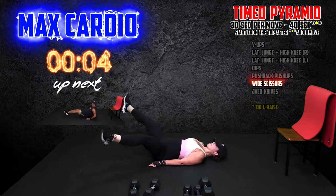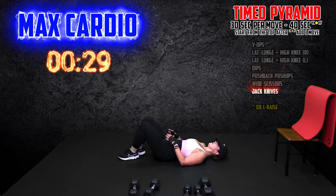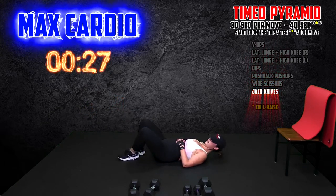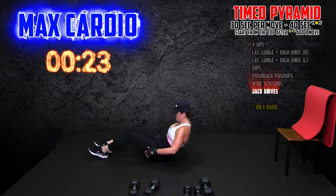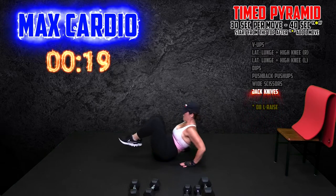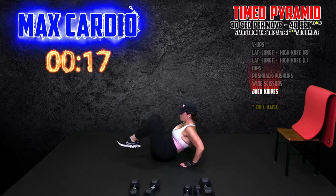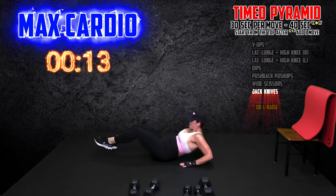We got 2, 1. Boom, we're at jackknives. Hands behind your back, feet out front. Jackknives, jackknives. Come on, guys, get it, get it. That's it. Ab time. I don't know if you've noticed, but there is a method to these moves.